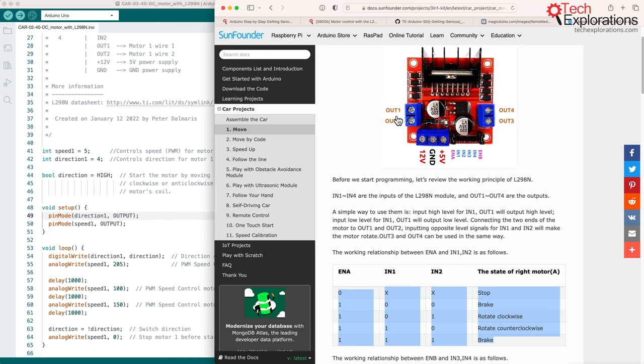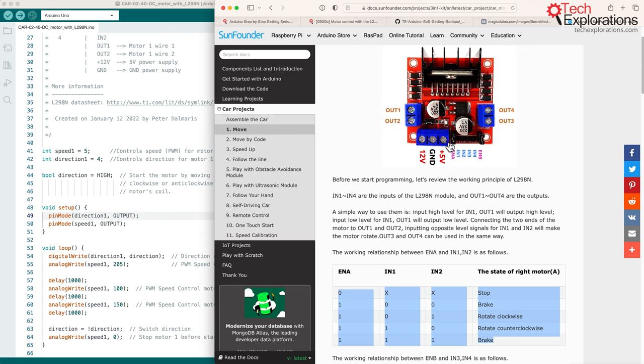four screw terminals, pins on either side. So this is OUT1, OUT2, OUT3, and OUT4. And this is where you connect your DC motors. In this experiment that I'm about to show you, we'll be using OUT1 and OUT2 for our DC motor. And notice that there's no indication of which wire on the motor you should plug into which output. Just plug them in any way that you want, because the motor itself is not polarized, so it doesn't really matter how you plug it in.